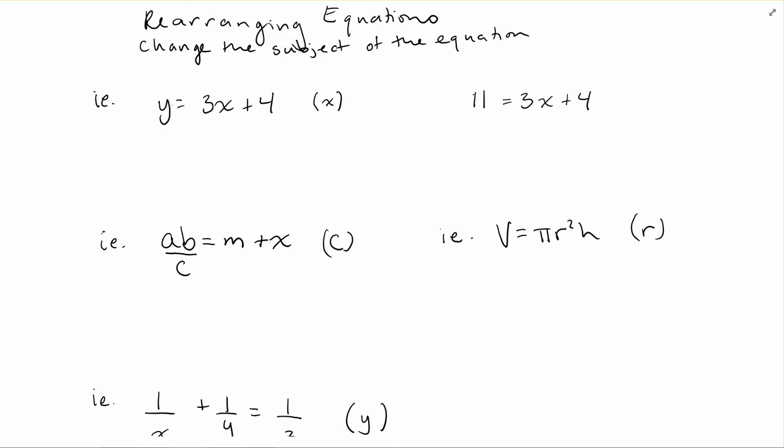But it's all the same rules that you would use if you were solving an equation. So they sometimes say rearrange an equation for a particular variable, but they might also say change the subject of the equation. In these examples I could say rearrange this equation to make x the subject, or they might say rearrange to make the variable in the brackets the subject of the equation. To make the subject, that literally means I want this to say something like x equals blah blah blah. So I need to get x equals on one side. Whatever you're trying to make the subject of or rearrange for, you're trying to get that alone by itself just as if you were solving for x.